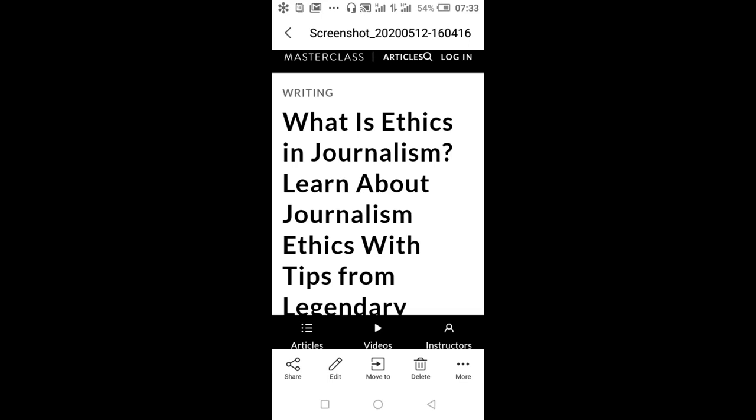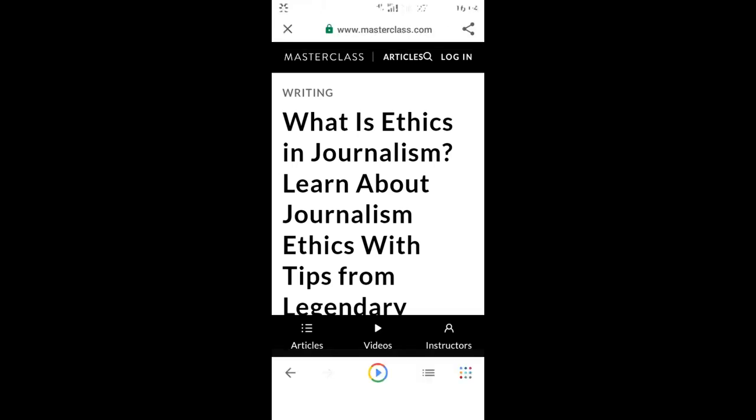You are not expected to be partisan. You are not expected to take sides with any governor or any president. Although there are temptations, it's part of the challenges of the profession, where you'll be gifted a brown envelope. They will tempt you, they will credit your account, they want you to compromise on the story, but ethically, you are not supposed to compromise. In practice, we see many professionals falter and compromise. But you are a student learning this in class, and you can make a difference when you come out.